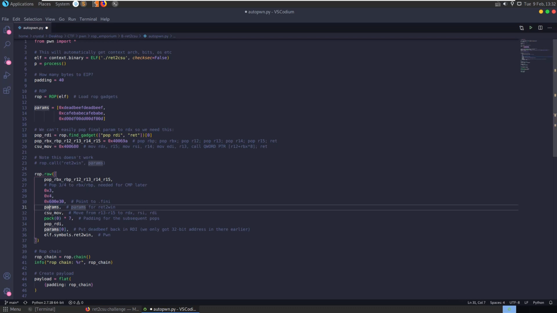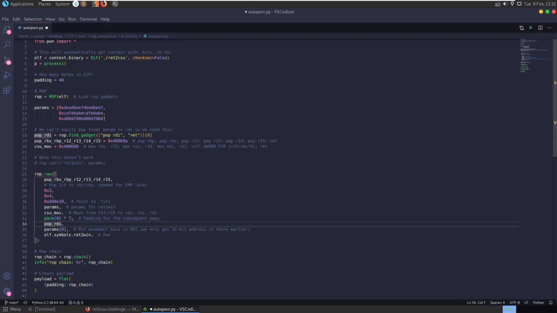And then we have our parameters here, which are going to be popped, which are being put in place for this move from R13 to R15. So you can see here we're popping, just as before, into R13, R14, R15. Then we call the CSU move, and we have that series of pops that we need to deal with, so we just pop 0 into each of those registers.